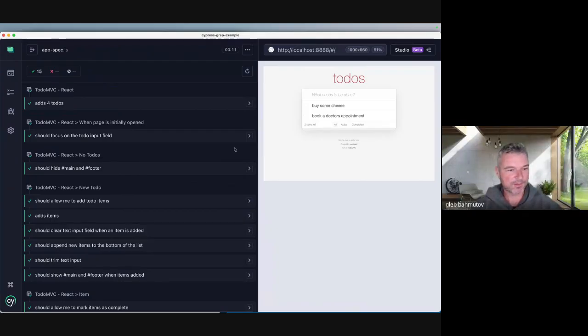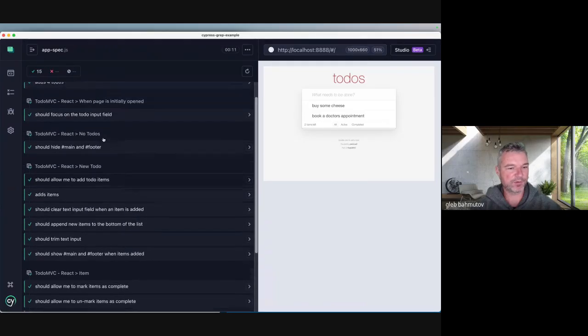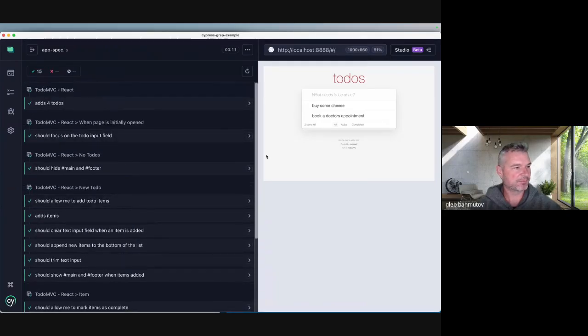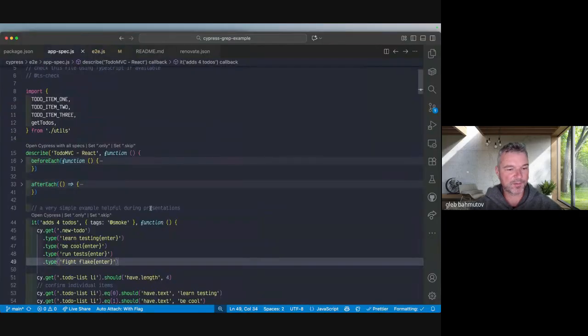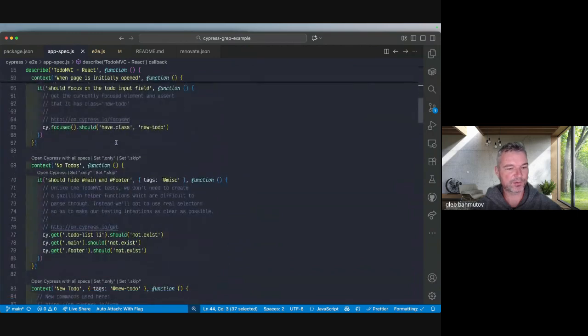Right. So this spec is large, right? You can see it clears completed tests, an item, new to-dos, no to-dos. So kind of like a knapsack of all the specs. And inside this spec file, let me just switch to VS Code. I'm using test tags, right? Cypress has a plugin, Cypress grep, and you are allowed to add test tags to individual tests or to the suite.